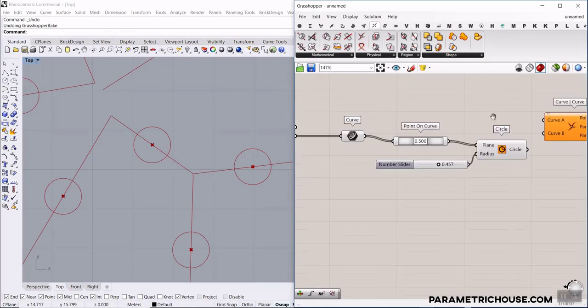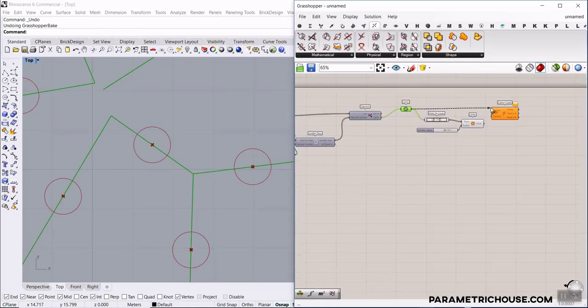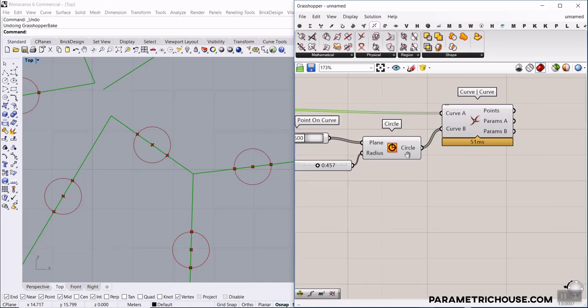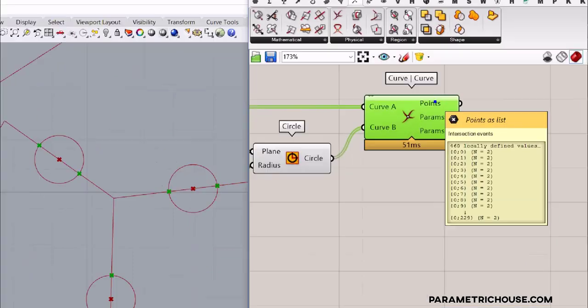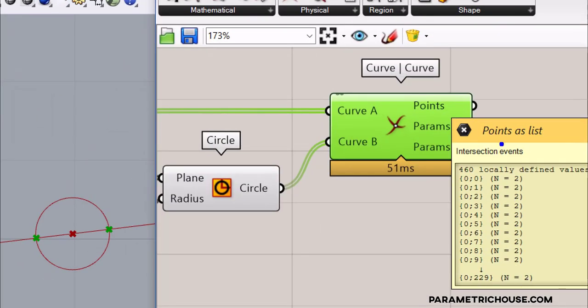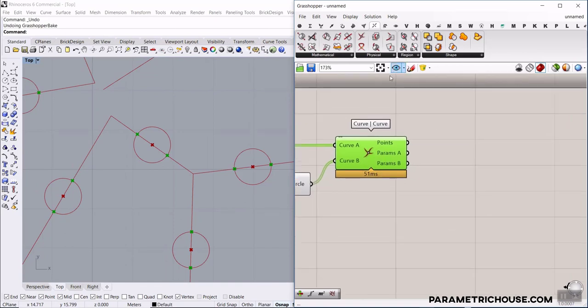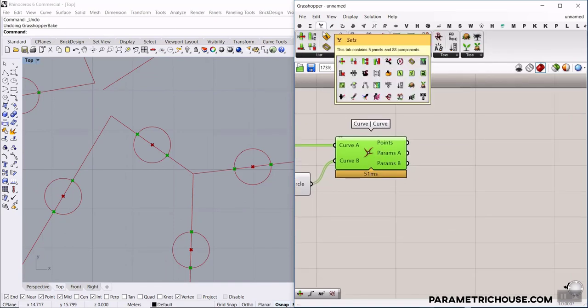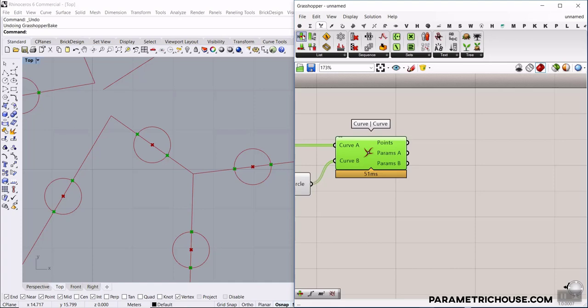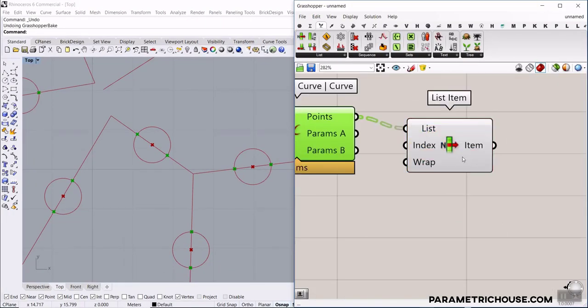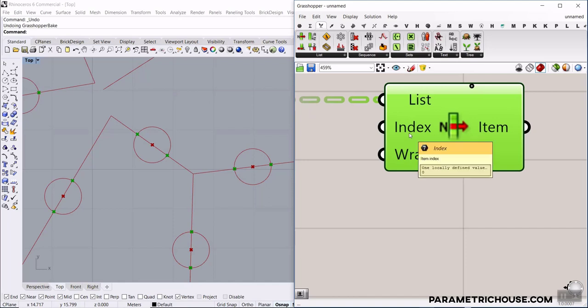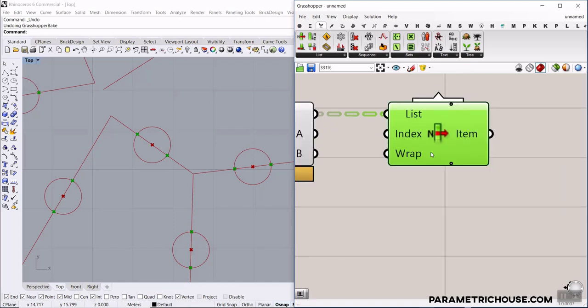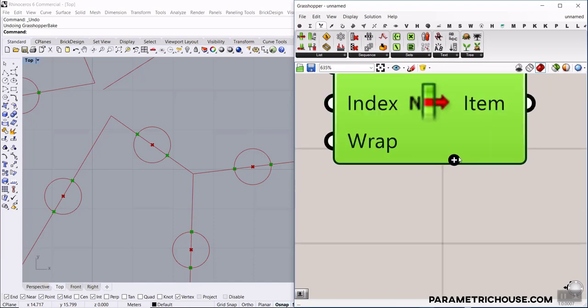I'm going to intersect these curves with the circles, and you can see that all of them will have 2 intersections. Let's extract this. We have talked about that before in the sets, and with the list item here we can extract those points. This is going to be the index 0. If you don't know about these things, you have to watch the Grasshopper tutorials for beginners, and I'm going to just add this up.